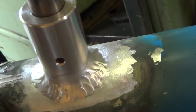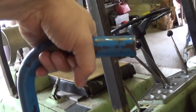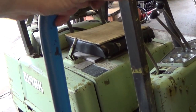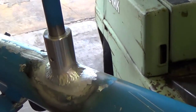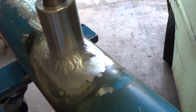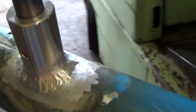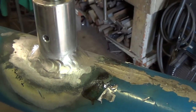I think it's a whole lot better than it was, and that's the way the handle goes in. You can see it's just a handle to grip this way, I guess, to help lift the tow bar down at this end as they drop it on the eye for the tug. So I guess that's about it. That should finish this up. What else? I think that's all. You can see pretty much as I did the welding there.